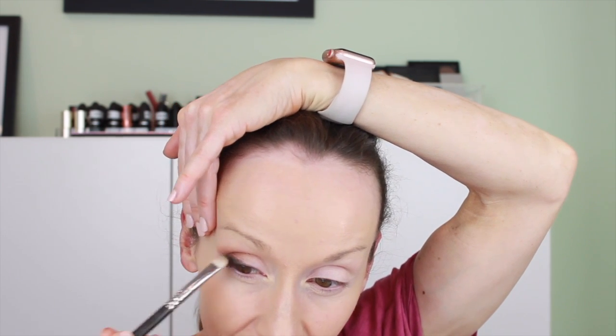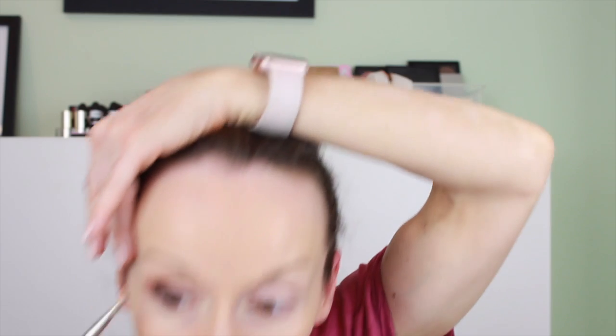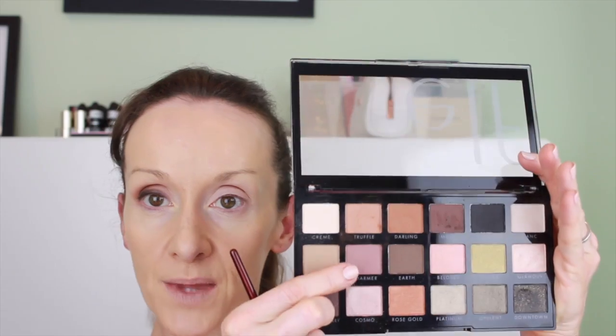I go back with that tapered brush and blend it out — whatever color is left helps soften everything. Then I take a MAC 239 brush, get a little more of those two colors tapped onto my hand, and do a little more blending. Laid the color down with a skinny brush, blended it out, and there's really not much falldown happening — great palette. I'm going to take a cooler color called Charmer — an almost purpley-mauve crease color.